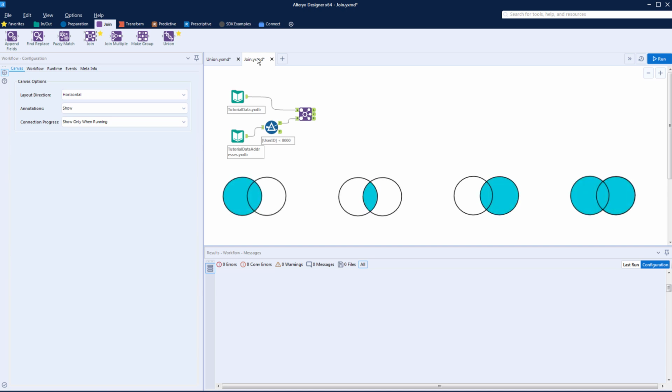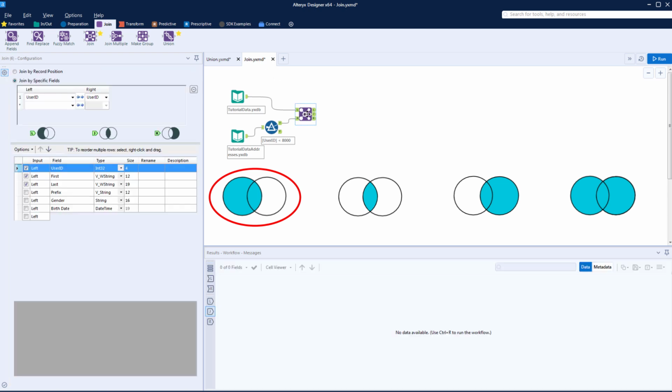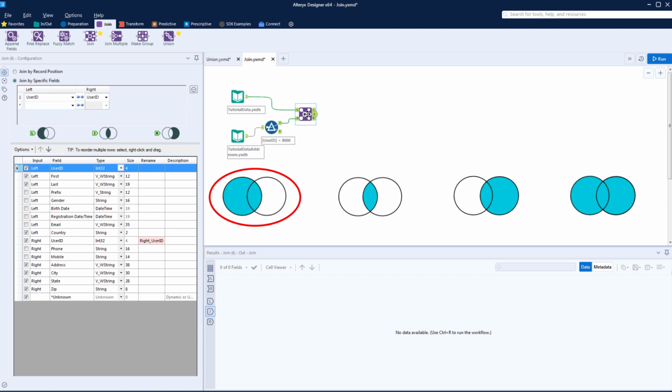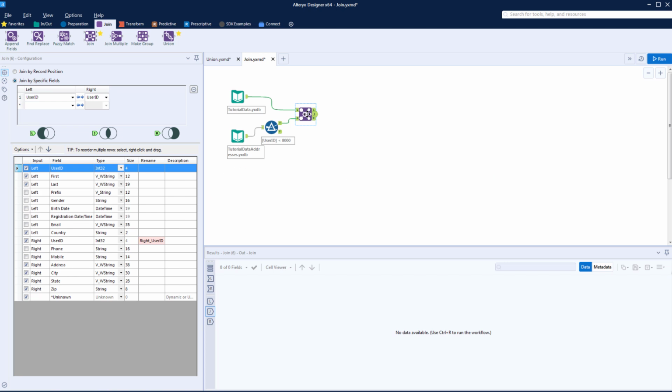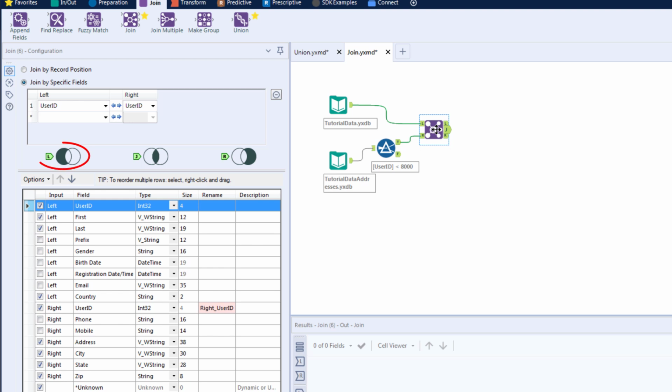Now if you look at the diagrams I shared previously, you can see that the left join is represented by taking all the data from the left table, and where there is a match with the right table, the dataset will be enriched. However, the left anchor of the join tool is represented by this Venn diagram, which looks slightly different. Therefore, in order to replicate a left join in Alteryx, we actually need to union the L output anchor and the J output anchor so that the resulting Venn diagram is the same.